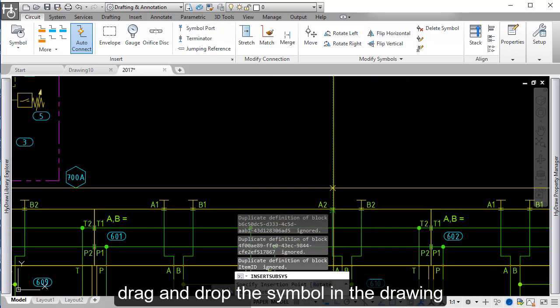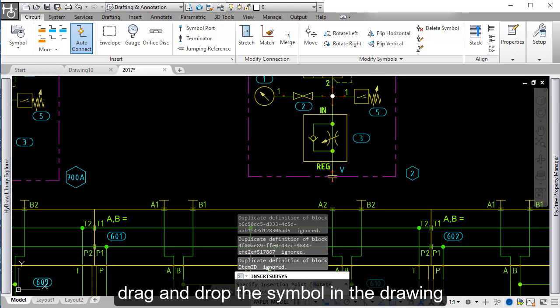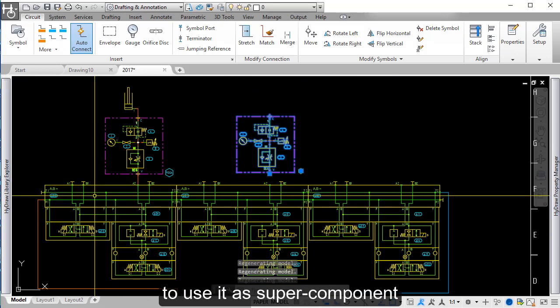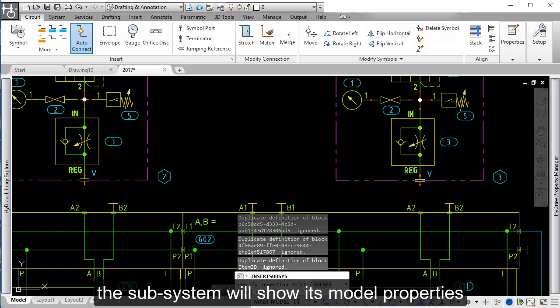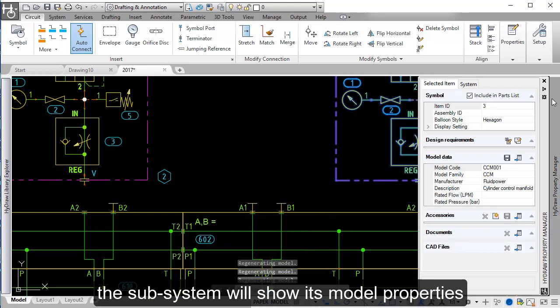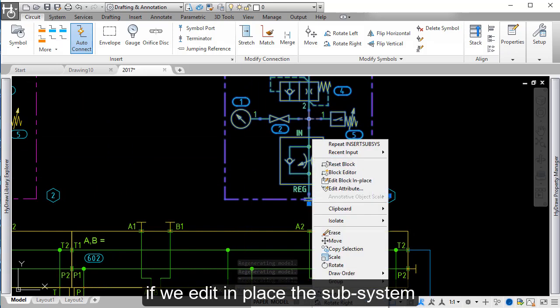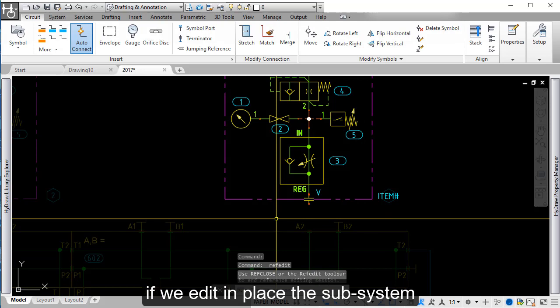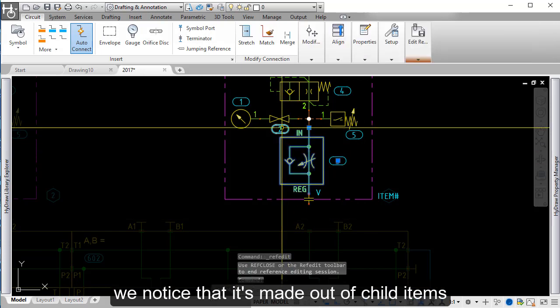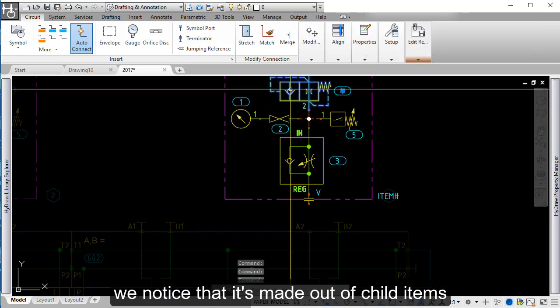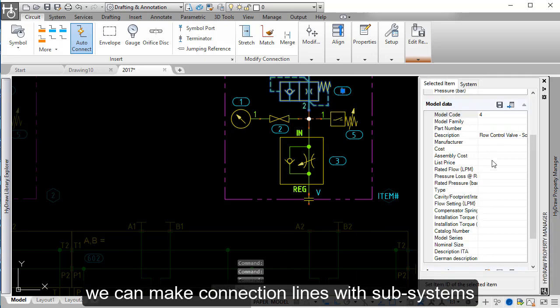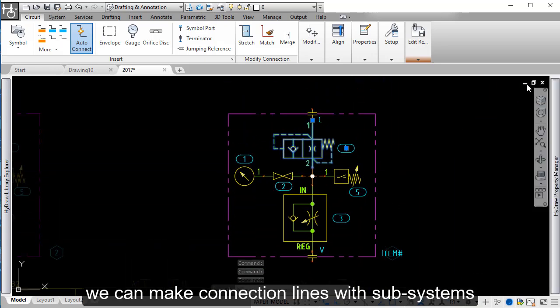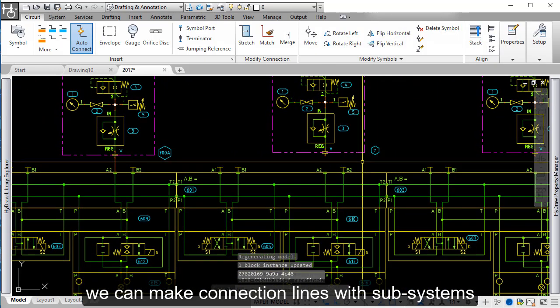Drag and drop the symbol in the drawing to use it as a super component. The subsystem will show its model properties, and if we edit in place the subsystem, we notice that it is made out of its child items. We can make connection lines between subsystems.